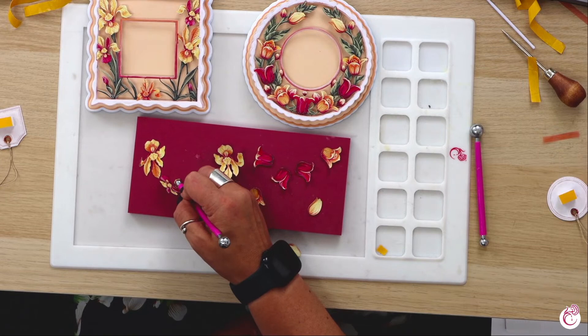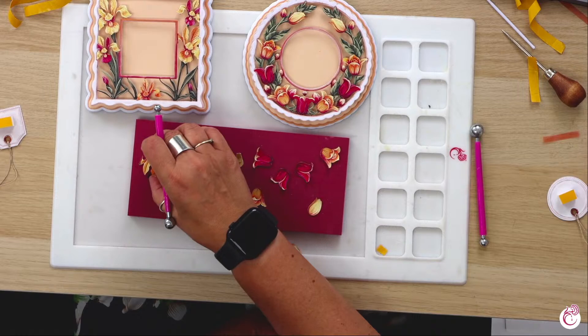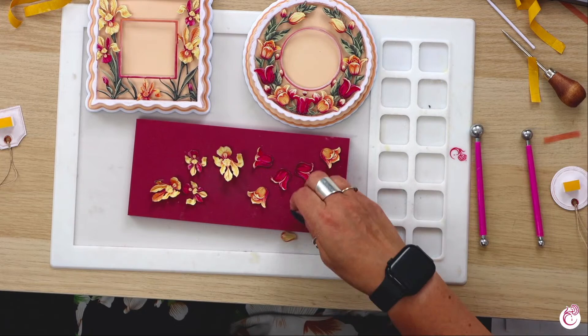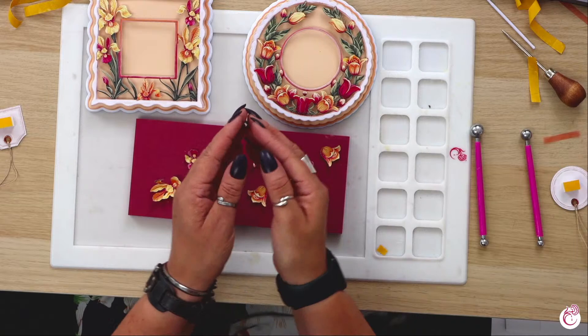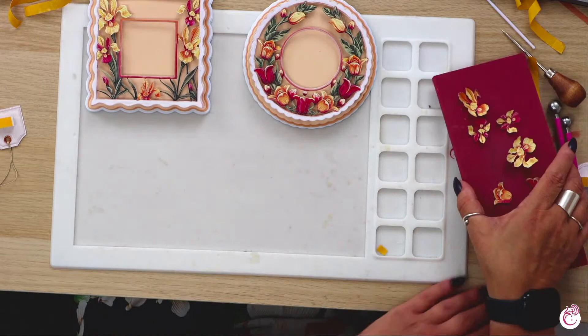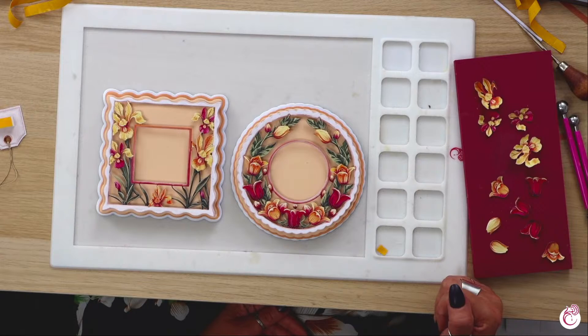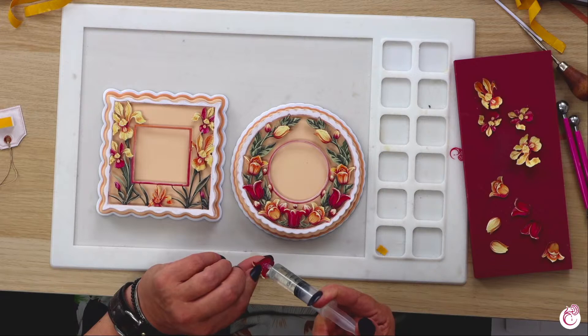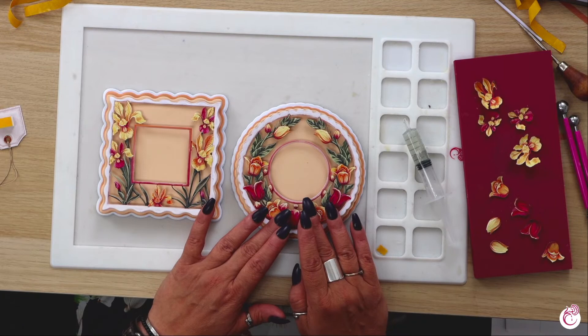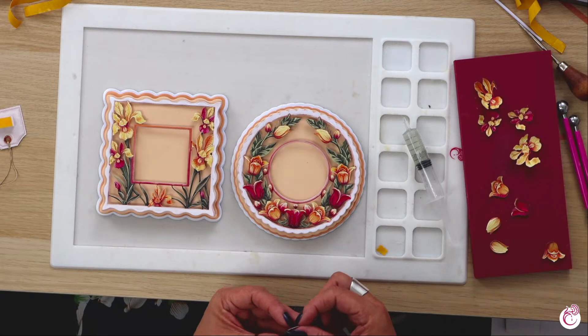Look how pretty they are. Then we're just pulling through tiny little bits. You could change your ball tool - actually you should really change your ball tool once they get smaller, because using a bigger ball tool on small pieces probably isn't the best thing. So we'll go in just with a smaller edge on this one. What I'm trying to do here, because it's decoupage, is just get the dome. Normally I tell you to shape it back on itself but I don't need to do that with decoupage elements - the goal is to have it domed.